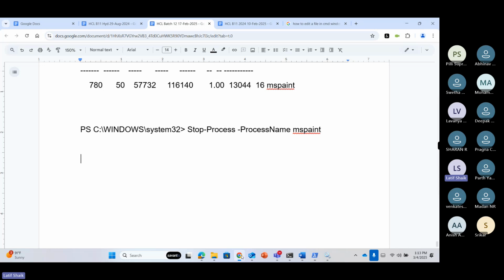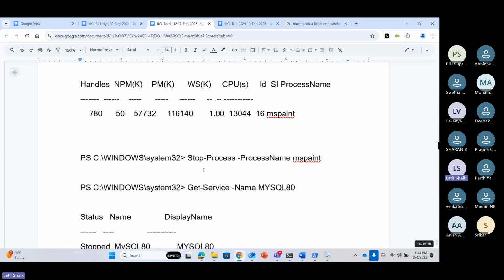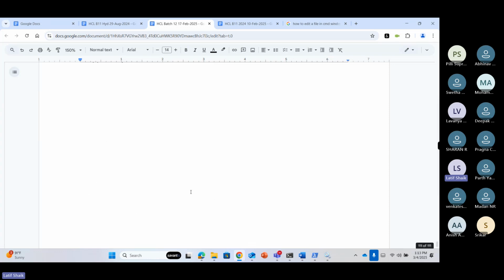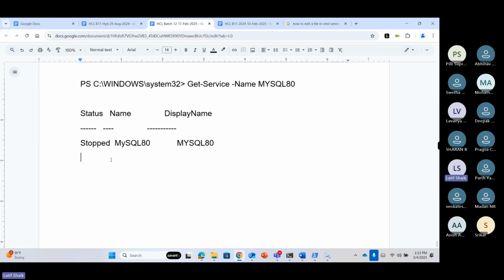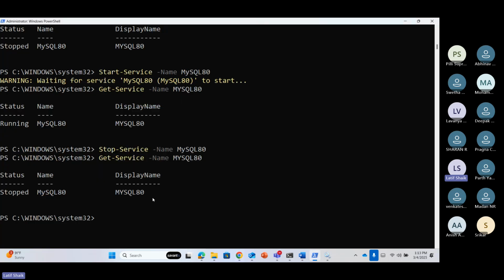These are a few of the commands, guys. There are a lot of commands and a lot of things to learn in PowerShell. So process management, service management, disk management, these things we have seen. And I already told you there are a lot of things to do. I will forward the document, which has a few points.